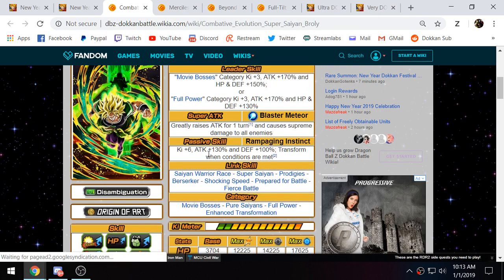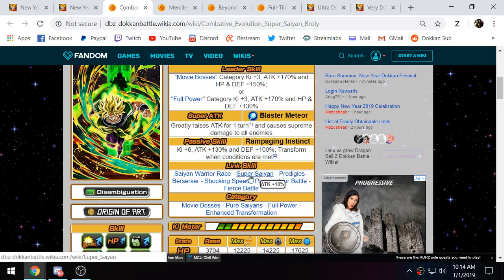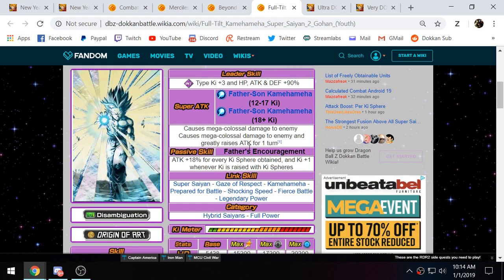Like Broly gives himself ki, attack buff, defensive buff, greatly raises attack for one turn. He's an AoE unit. He's a leader for 2 different teams. He has all these great links, Prepare for Battle, Shocking Speed. He's on several different category teams. These new units are able to do so much, whereas a lot of the older units are just specialized in one area.